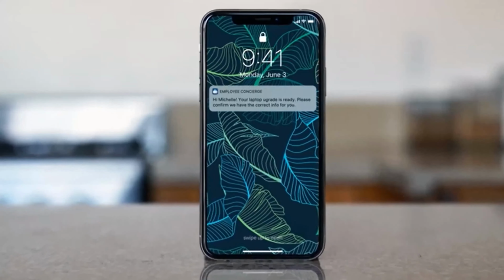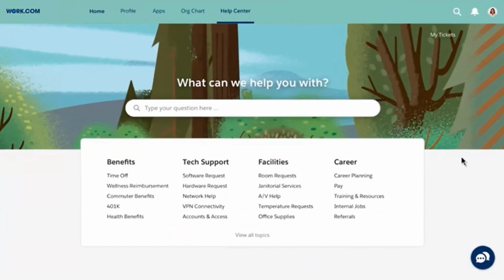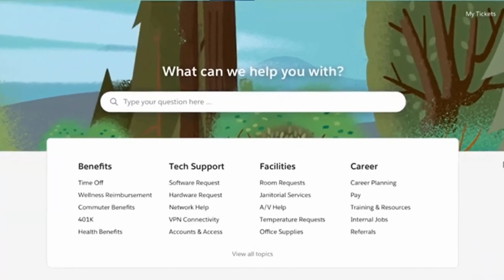Employee activity can trigger the creation of new service tickets, which IT can view and collaborate on to help improve productivity. With Work.com, employees can also access a central workspace for information, support, apps, and workflows from anywhere. Employees can get self-service assistance and chat to answer questions quickly, so they can go about their day and stay productive.